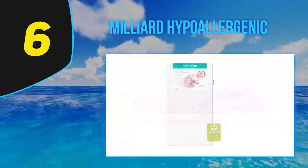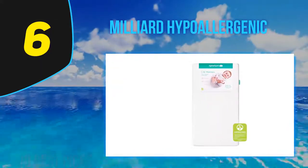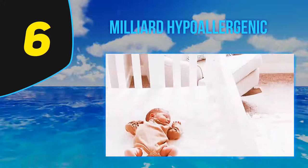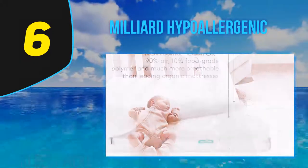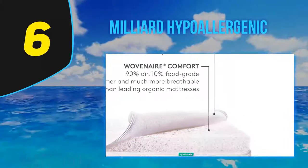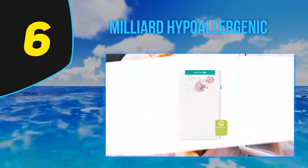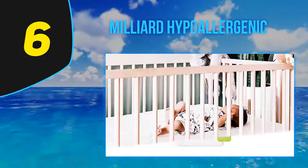The cover is easy to remove and wash — on a delicate cold cycle and dried on a delicate cycle — and it stayed intact without shrinking. The foam is dense enough to support a toddler without much sinkage or losing its shape. It is made with CertiPUR-US certified foam and only the highest quality materials. The foam contours to your child's body helping to relieve stress and pain, and my toddler slept very well on it.